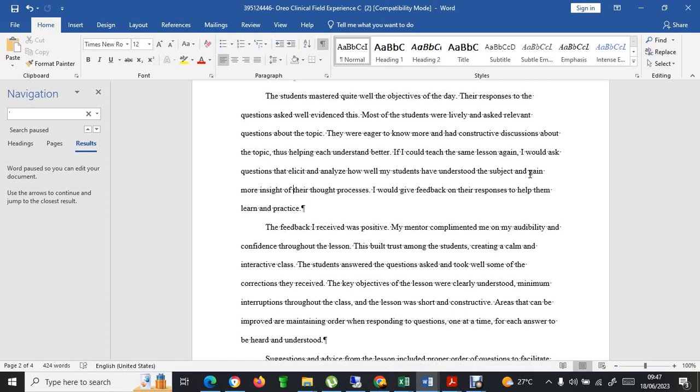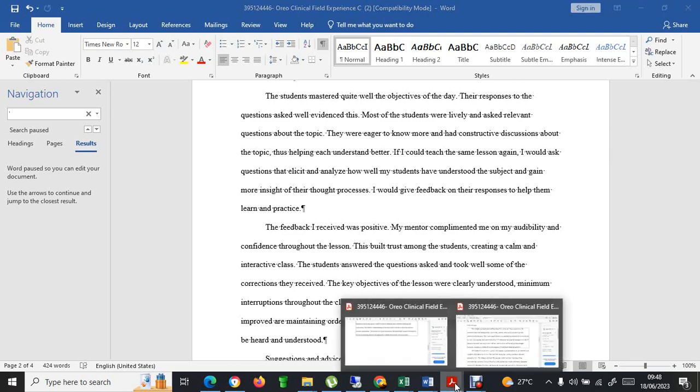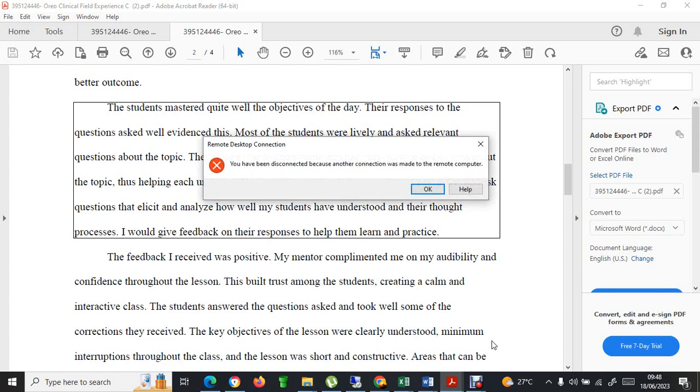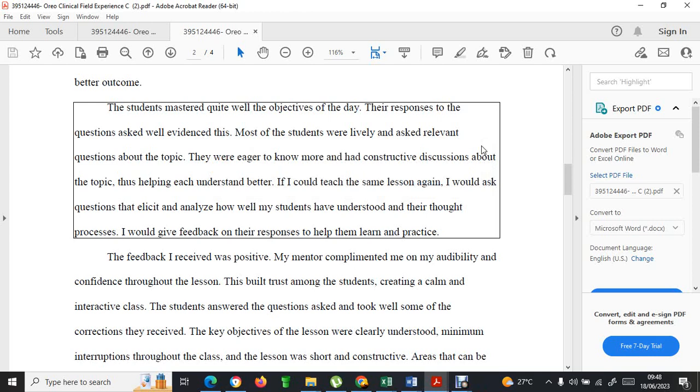There was an issue because that was a faulty parallelism, okay? Because you cannot parallel a word, a verb, and an adverb. You get? Yeah, so that's faulty parallelism. It's not allowed in academic writing. So we'll proceed. Now to pause, I just press Ctrl Shift C to pause, and to continue I'll just press Ctrl Shift C again. It will continue.